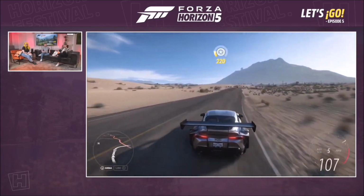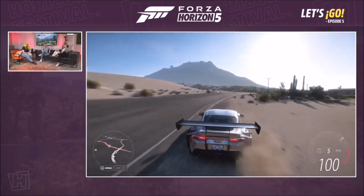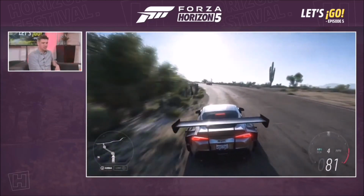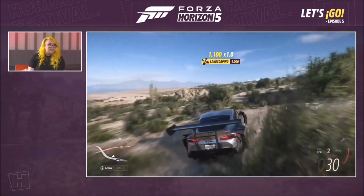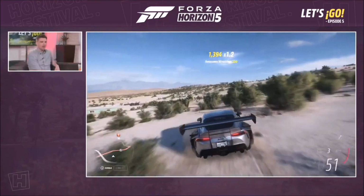As you call out the tarmac, this is an area of the world where there are these really long, sweeping roads as well. It's the perfect place when you've got a hypercar and you want to get up to the absolute max on the rev limiter. This is the place to go. This looks less like a sandy desert. Are we still in it? Is this another feature of a sandy desert? So, Chris has gone a little bit off the agreed path here.